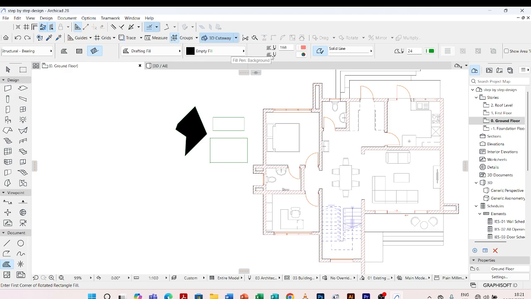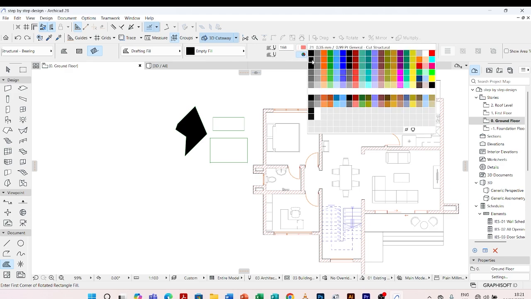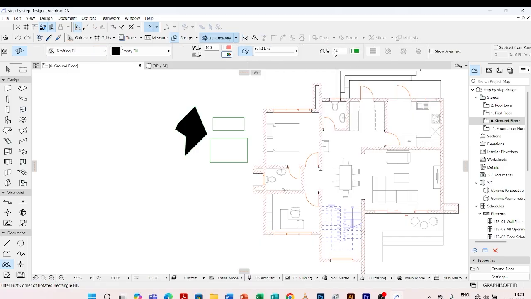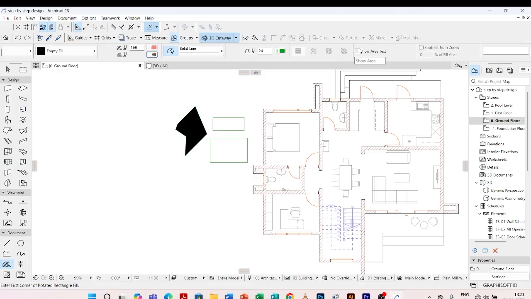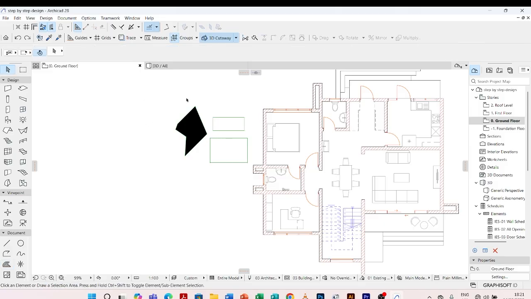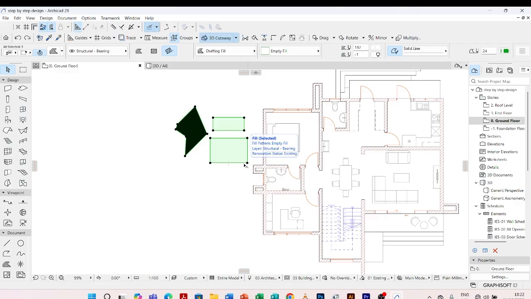Then the last one is the fill pen for the background. There we choose the colors. Then here, this is the contour line, that is the outside line of our pattern. So you can change the color from here. Then you can show the text also from here. So having explained that, I can come select all this, then I delete.